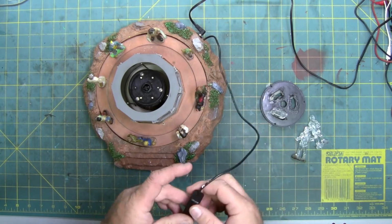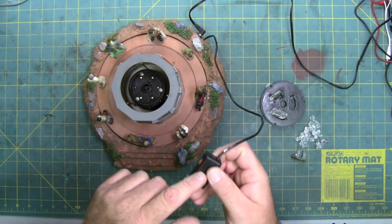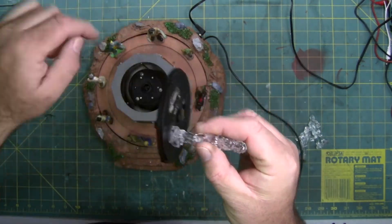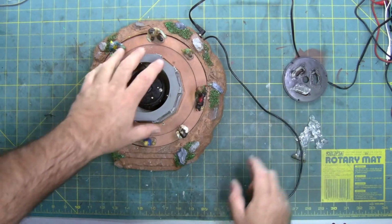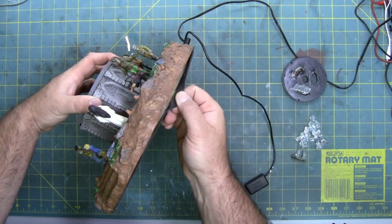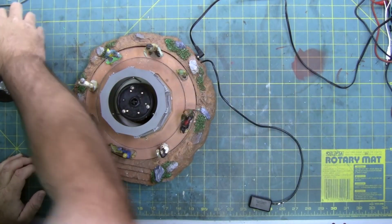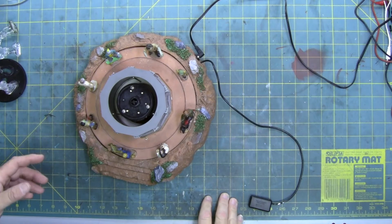First thing I noticed, I haven't torn into it yet, is this switch. It's not right. I think it's coming apart internally, so we're going to open that up. This has been opened and attempted to be repaired, because this disc, if you can see this lip, fits inside here. It has to be put in from the bottom. Whoever did work on it at least got the bottom off relatively in one piece, and you can see they put a really thick bead of hot glue right in here to put it back together. I try to use a thinner bead so it's not lifted, but it's fine. It's not a complaint, it's just an observation.